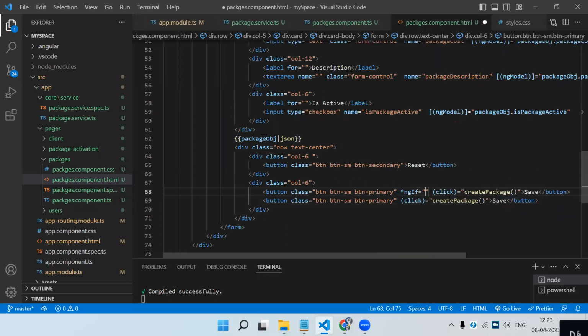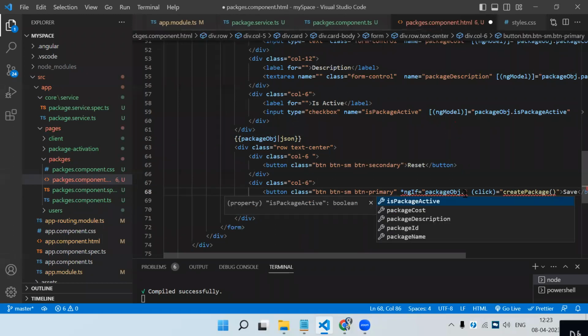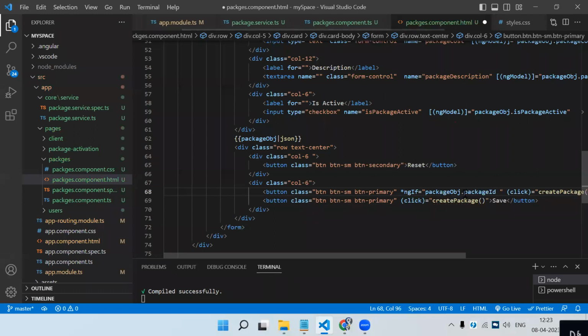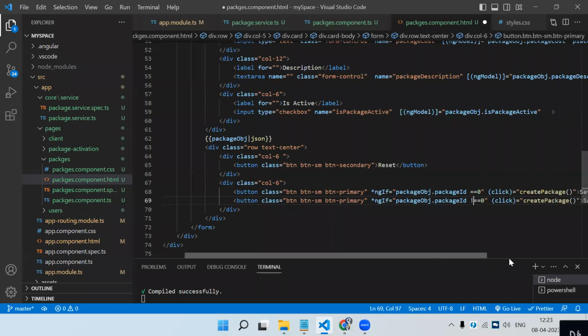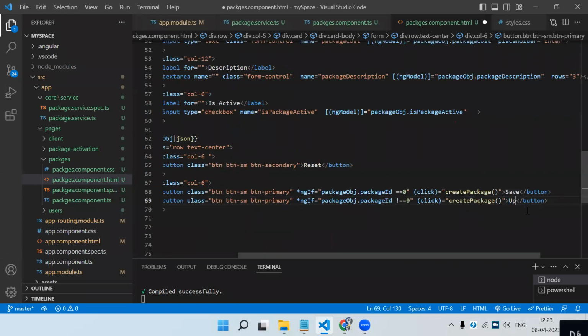Now the condition will be package object, and inside that object we have package ID. If that package ID is equal to 0, we are going to show the save button. And if package ID is not equal to 0, we just need to add not, then it will be update. Let's save and check now.